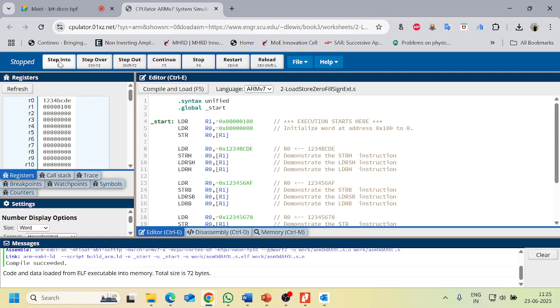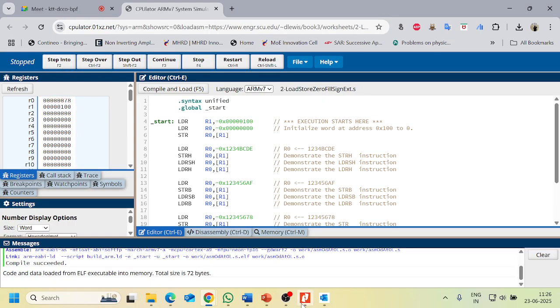Then this 1234 BCDE is moved. See here, this R0 value is being moved.